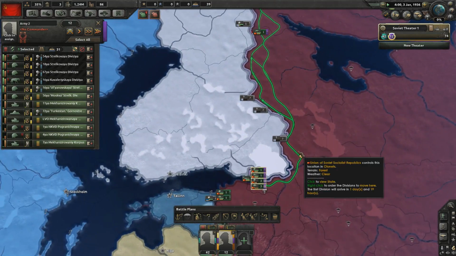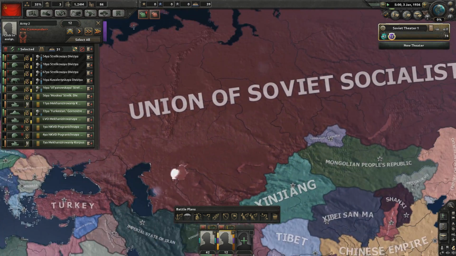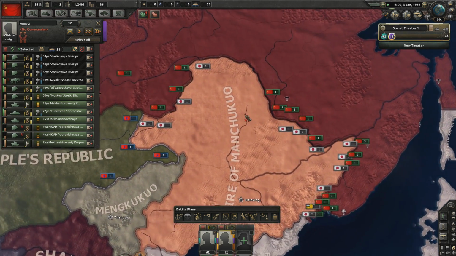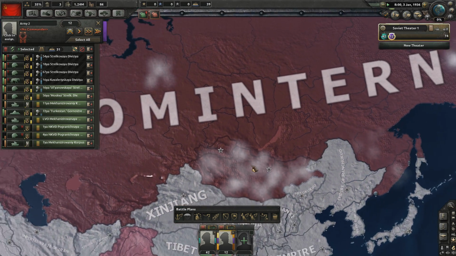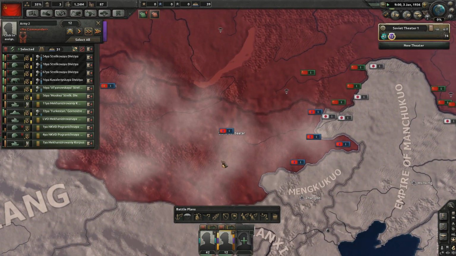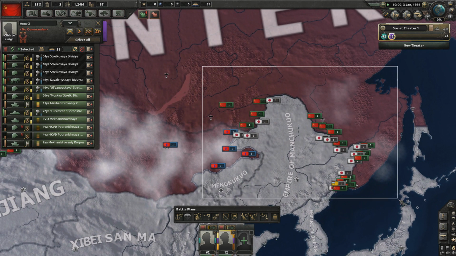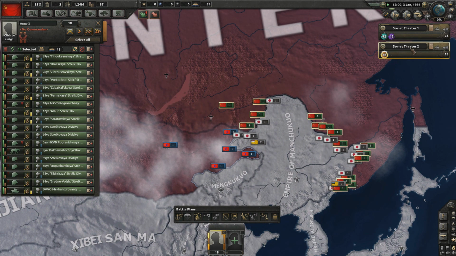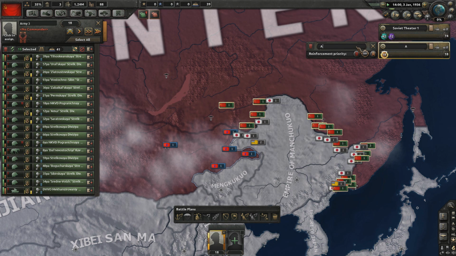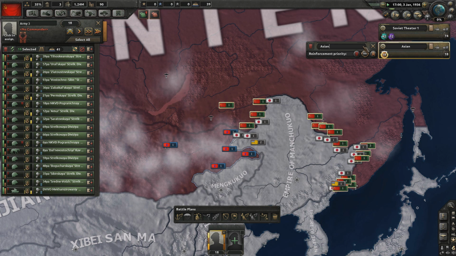We'll have a proper front line with Finland. Over here, I'll probably keep my divisions all along the border. And we have them in the Comintern, so that's all cushy. Actually, you can be in the New Theatre. Change that one to... Oh, no, that's bad spelling. Okay. The Asian Theatre.